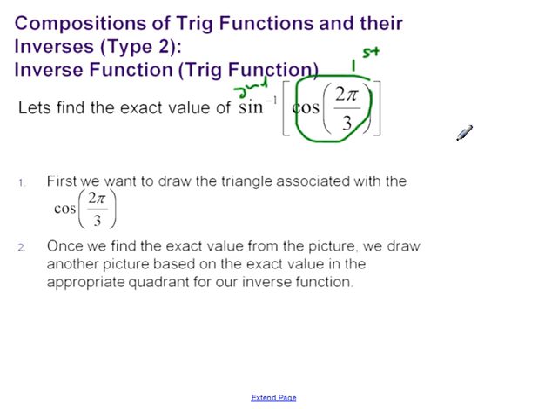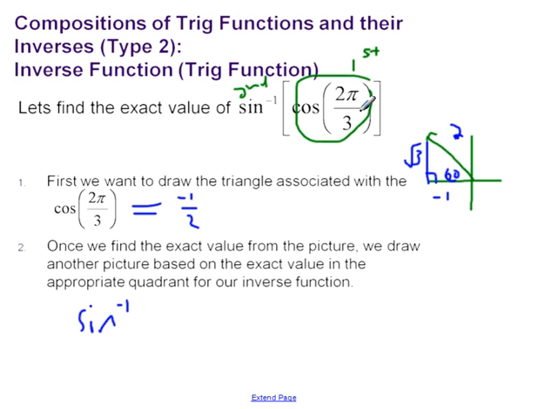So that means you would have to sit here and take the time to draw it out in quadrant 2. Know that 2 pi over 3 is the same as 120, so this is 60, which means that's root 3. That's 1, and that's 2, where this is negative. So then, once you have this set up, we know the cosine is negative 1 over 2. Okay? Then we have to figure out the sine inverse of that, so the sine inverse of negative 1/2.